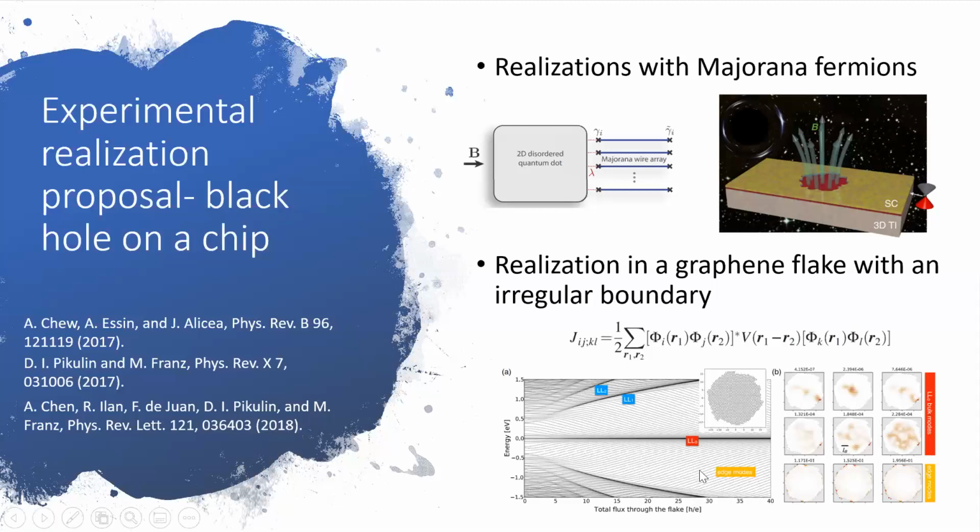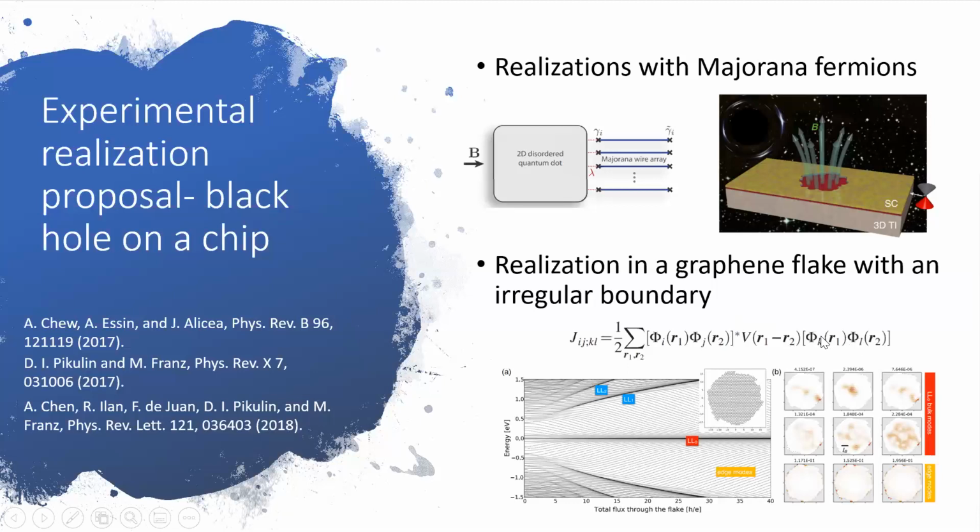Okay, so they suggest to work in the zeroth Landau level where I have electrons and holes that can interact. And the randomness of this model would be realized by the boundaries of this flake, which would be random. And this will create random wave functions. The wave functions would be random, but the band would still be flat. And therefore the local interaction, which is the expectation value that's written here, would be random.